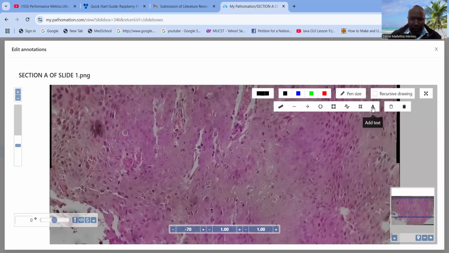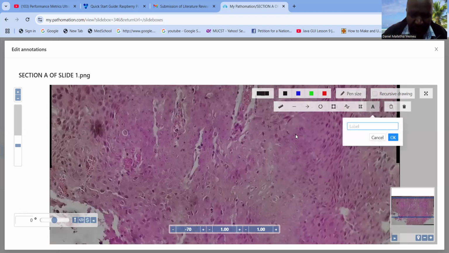To label, you can click the text icon, and when you click somewhere, you can write. So let's say I think this is a malignant image. It contains some malignant cells or things like those. Then I label it as such, malignant.